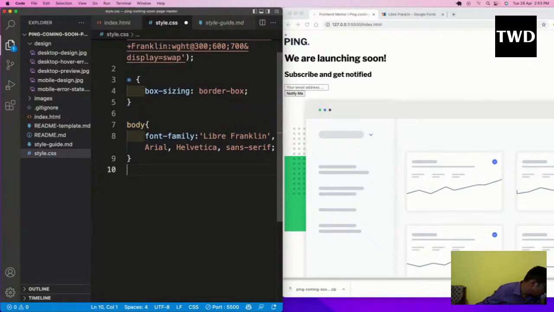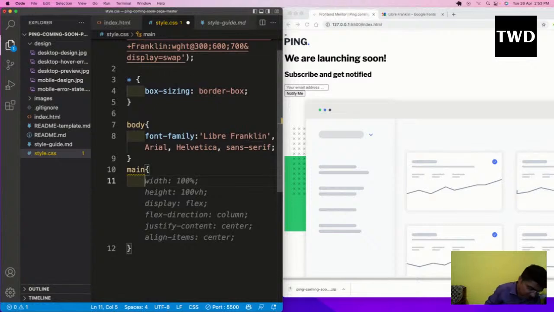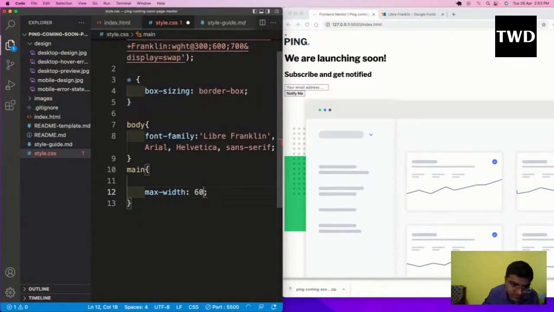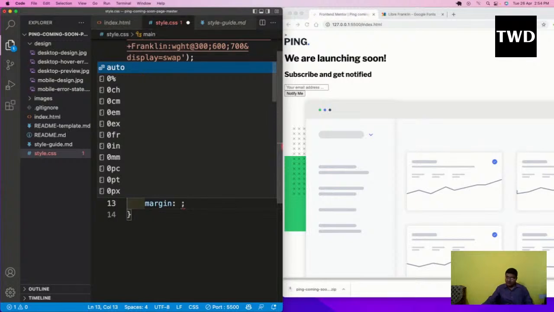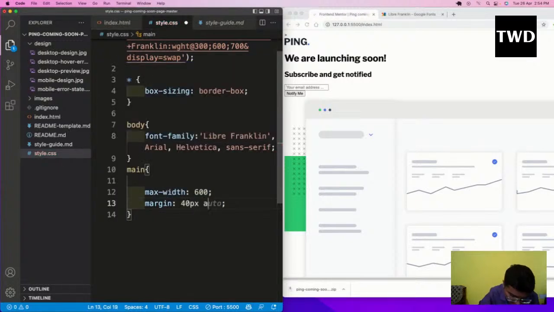So now moving on to the next part where we will be styling the main header, and in this main, let's have a max width of 600 and margin of 40 px and auto.